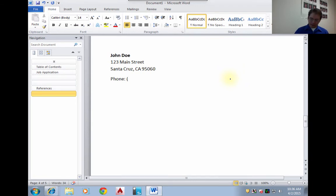The standard way of formatting is you put an open parenthesis, area code, space, the first 3 digits, hyphen, and then the last 4 digits. So standard phone format. Email's becoming more and more popular, so you can put somebody's email address as well. Nowadays, people are getting harder and harder to get a hold of with phones. But email tends to be a really good way for people to email back and forth. So you might want to include their email address.